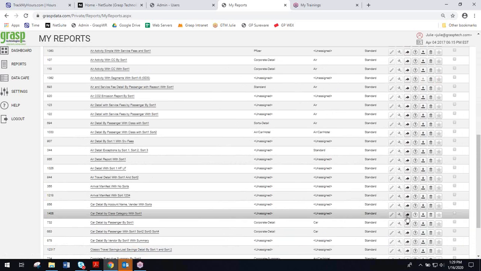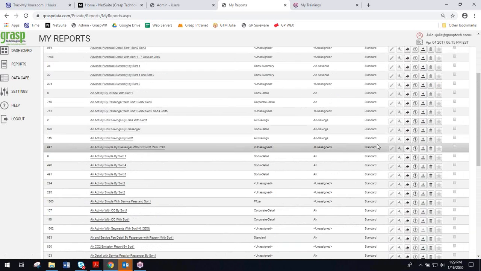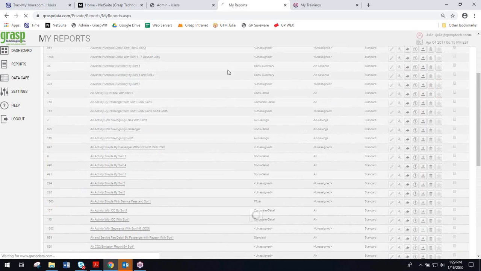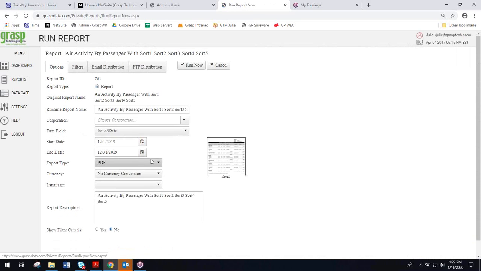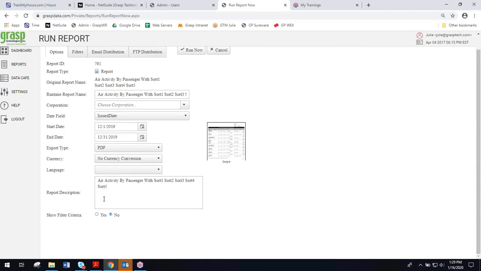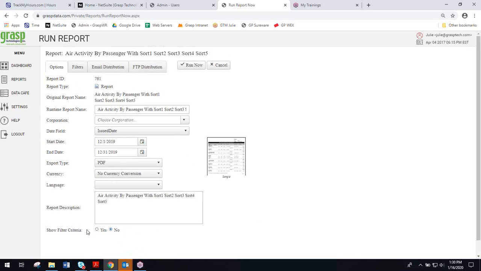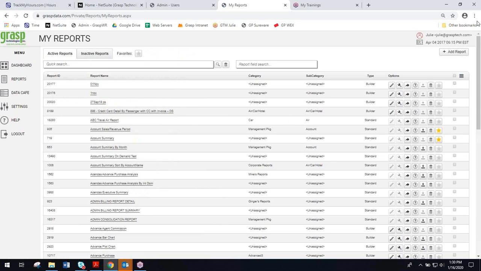So when you actually run the report, what you'll see is, and I don't have it in this version, it's in our test environment still, there will be a little item that you can check to tell it which sort fields you want it to access. So again, just watch for that. That's coming soon. We'll make a big splash about it in our newsletter, and I will be putting together a document for it that will attach to the newsletter. So just keep an eye out for that. Again, if you're not on the list to get the newsletter, let me know, and I'll be happy to forward your information over.